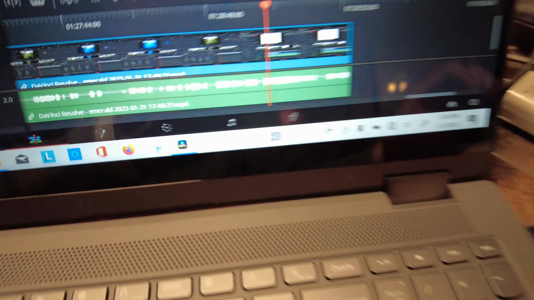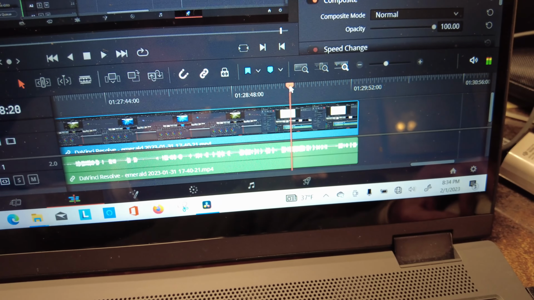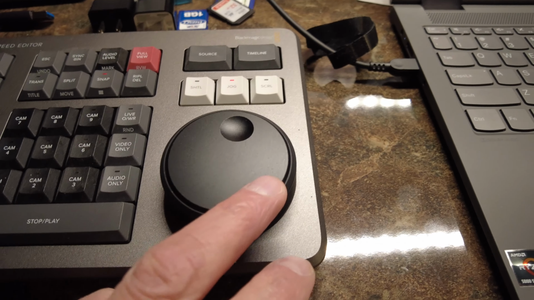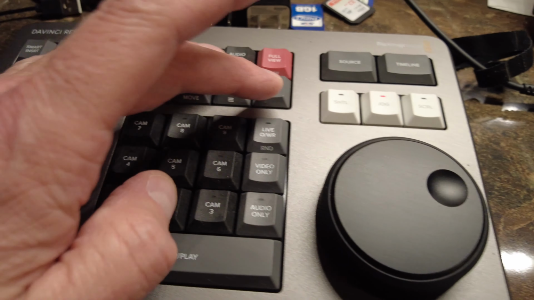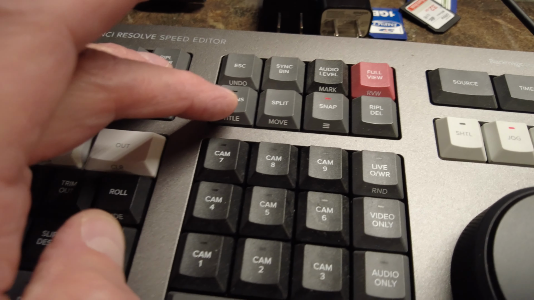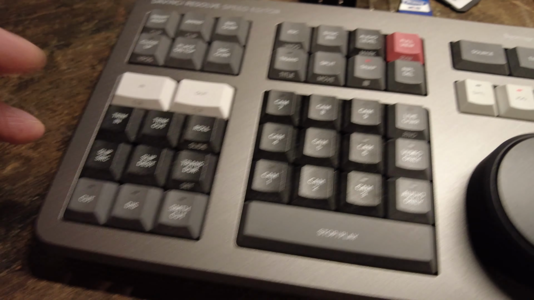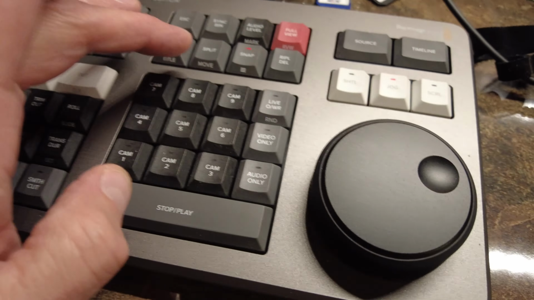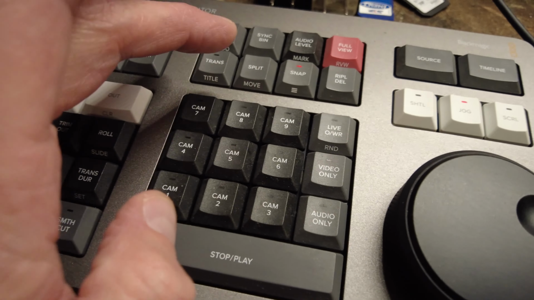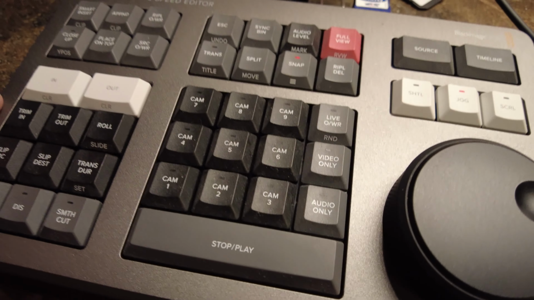Otherwise you've got to take your mouse and click your bar and move it around and do all this nonsense. It's the coolest thing. You can spin it fast, hit split, delete, and if you wanted to use transitions, you can hit this button right here. There's a bunch of other ones, you can trim in, trim out, but like I said, when I'm cutting video, the speed editor is designed for the cut page on DaVinci.